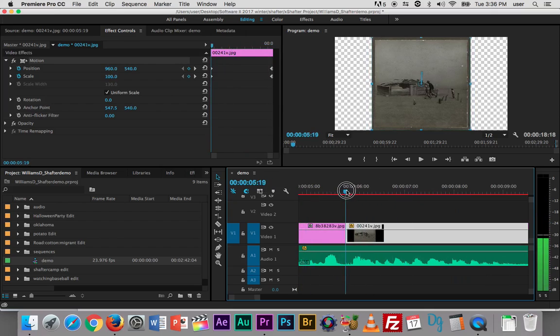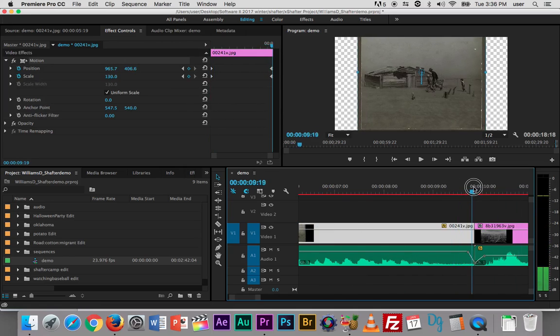So that is my basic keyframing. I have to place the playhead where I want the animation to start, toggle by pressing the stopwatch to add that first keyframe, move my playhead where I want the animation to stop, and then I just go and do the motion, and Premiere Pro adds those toggles for me. So that, in a nutshell, is how to create some basic animation on an image using keyframing.